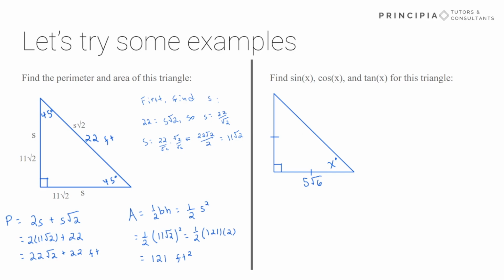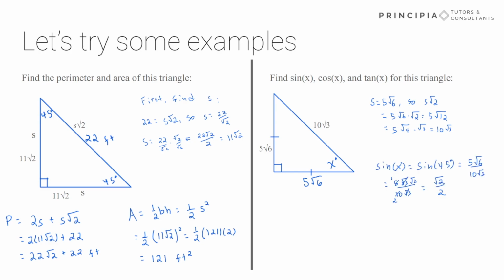So I haven't defined what s root 2 is, which would go here for the hypotenuse, so I need to do that. And so s root 2 would just be 5 square root of 6 times square root of 2, which is 5 root 12. Remember, you can partition that into root 4 times root 3, and that would resolve to 5 times 2 times square root of 3, leaving us with 10 root 3 as our s root 2. Try saying that 5 times fast.